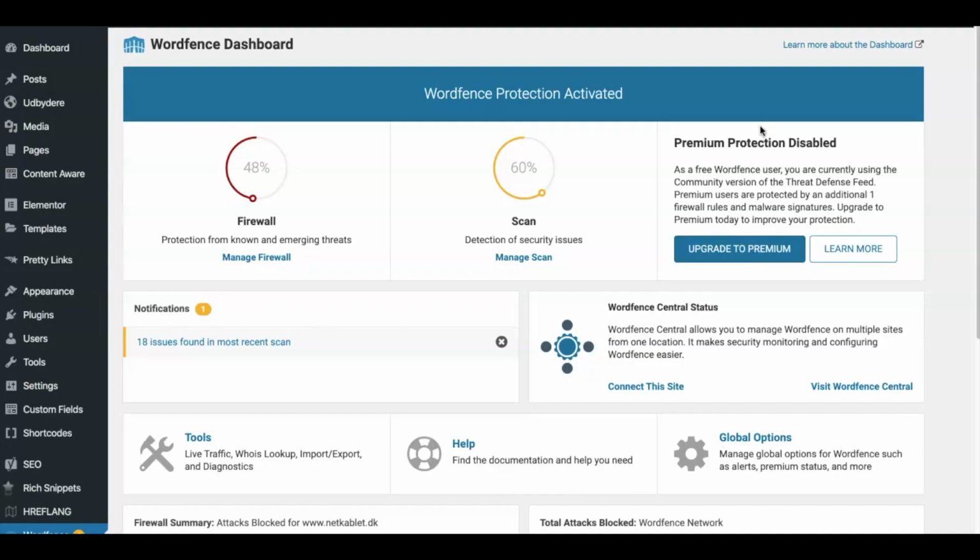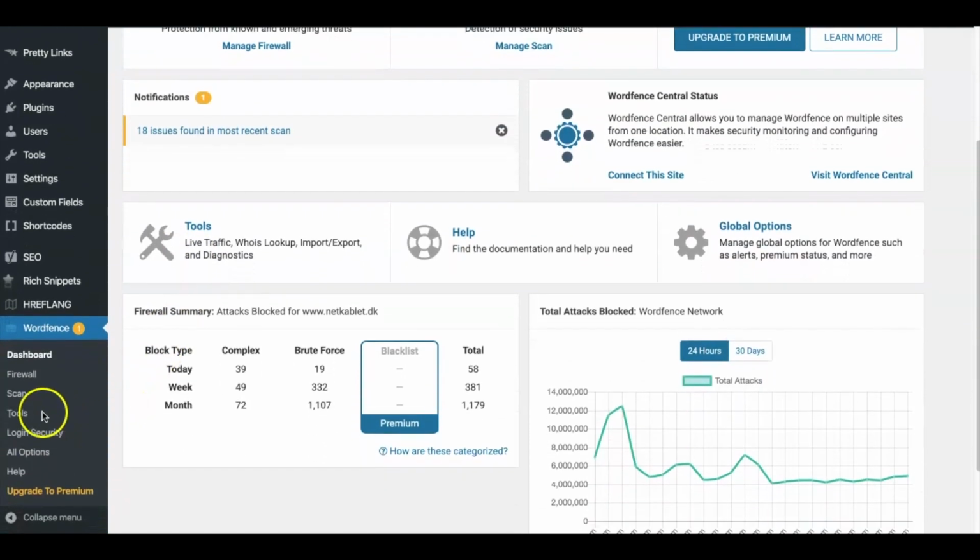They have a team of people who will help you get everything up and running again if your site gets attacked. And that was actually how I found out about this website. And I've had no issues so far after I installed this plugin. Let me show you some of the things they'll do. So they have this firewall going where they will keep people out of your website, and then they will also do scans of your website to see if there's any malware or any files that shouldn't be there. So a really cool thing.